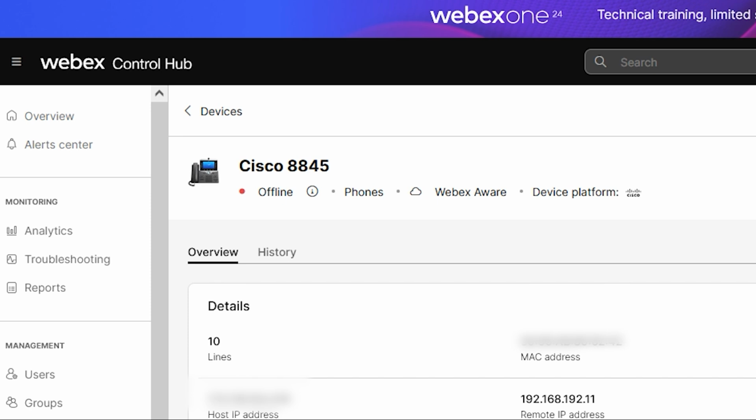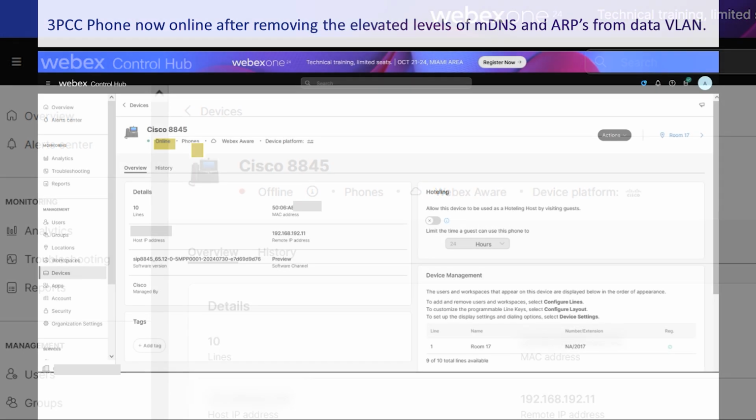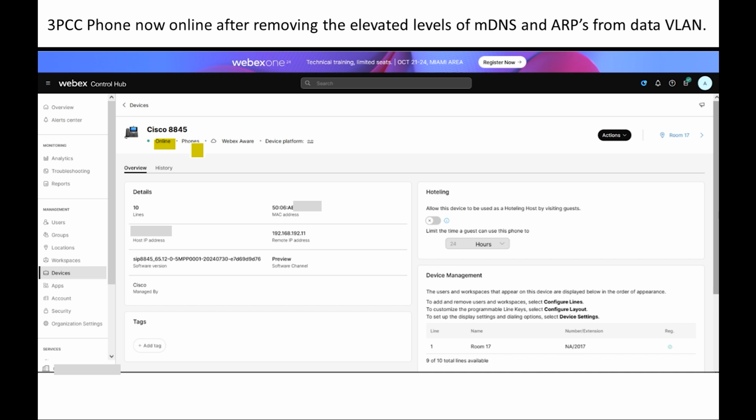I can receive calls. So I said, okay, let me go ahead and let me just unplug the phone for a few seconds, plug it in, equivalent to doing a shutdown, no shutdown, and let me see if anything changes. And sure enough, once it booted up, about 30 seconds to a minute, WebEx Control Hub shows it online again.